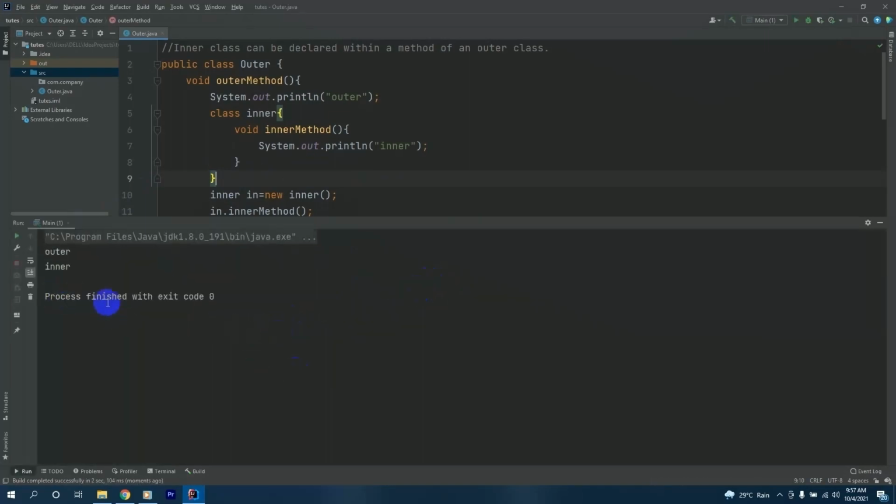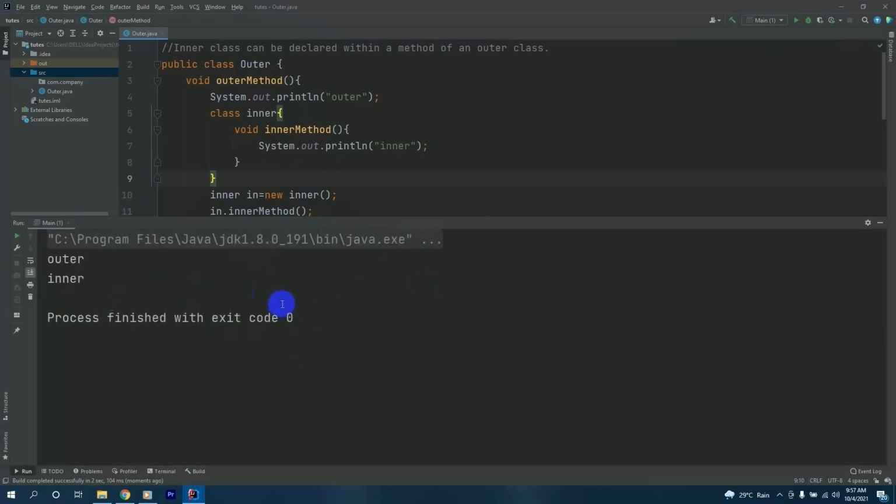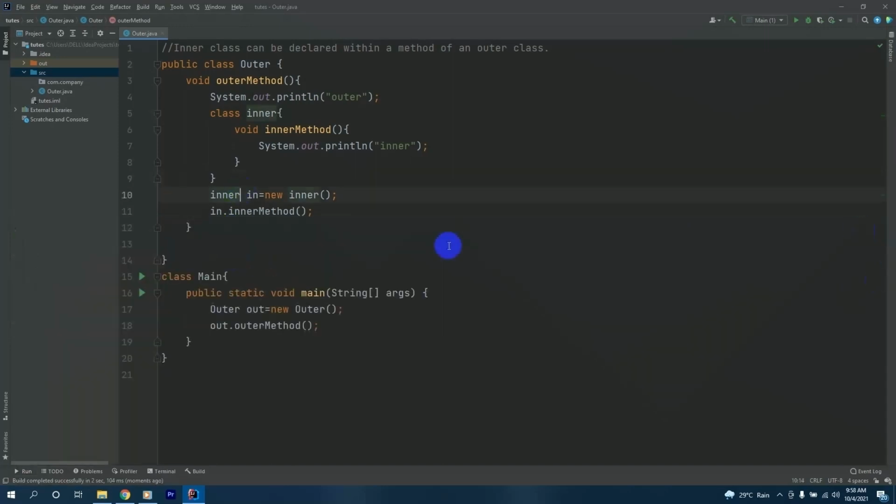Now let's run this and check the output for our sample code. We got outer and inner both printed when we ran this. That means the method local inner class worked. The outer method had an inner class declared, which had a method called inner method which prints inner, and we made an inner object inside the outer method and called in.innerMethod(). In another class with the main method we made an object of the outer class and said out.outerMethod().